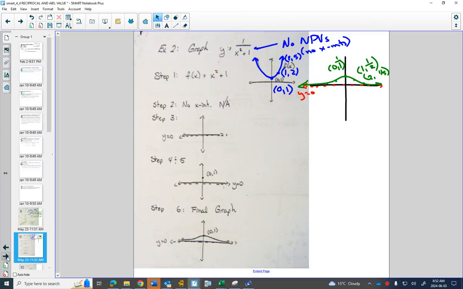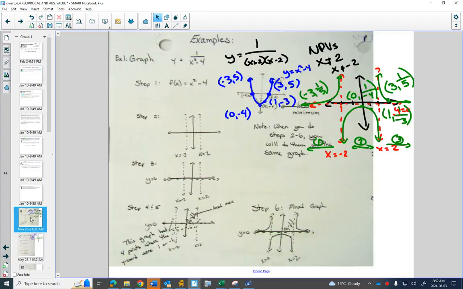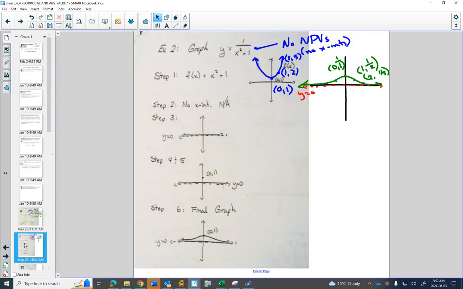This is why reciprocal graphs are interesting, because this was 1 over a parabola, and this was 1 over a parabola, and the two graphs are completely different looking in the end. So one of the challenges with reciprocal graphs is you don't know what they're going to look like until you go through the process. And the process is always to find your asymptotes first, then a bunch of nice points, and draw your graph towards the asymptotes. Once again, there's no x-intercepts. And after we did a couple points, it became obvious how we could draw our graph toward the asymptote in the end.